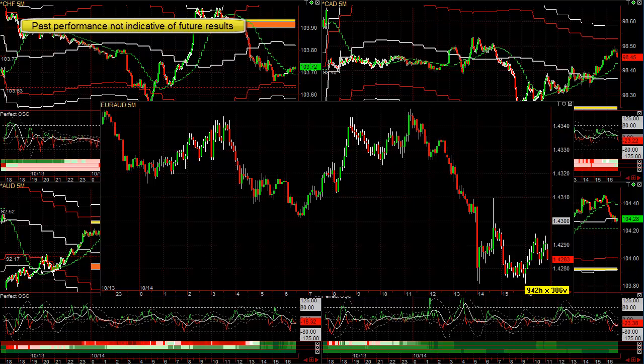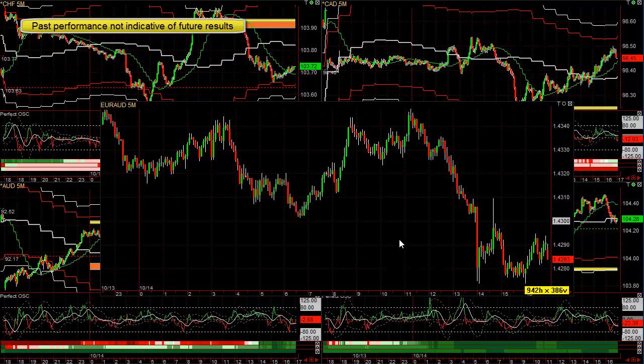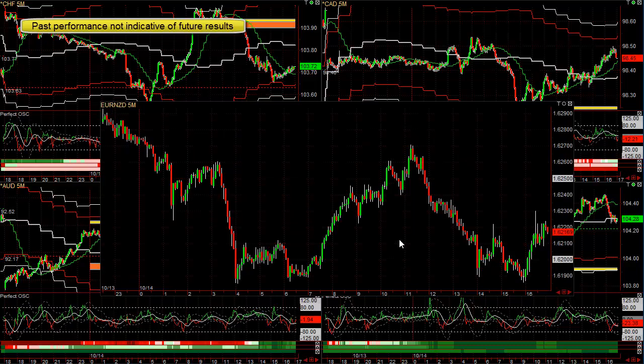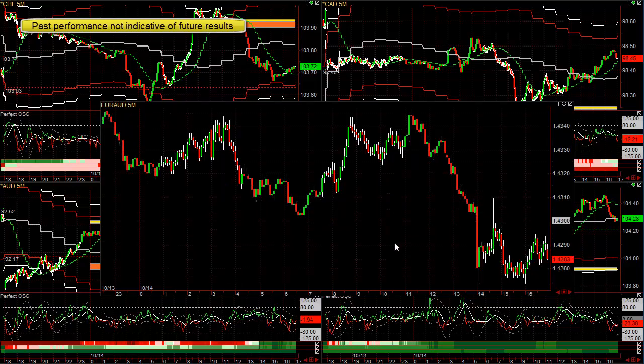So as you can see from this chart, for most of the early part of the day, you're looking for buys. You have a nice little sideways rectangle pattern. This one really didn't go up that much because the Australian was also going sideways at the time. But I would bet if you look at the euro New Zealand, probably made a 30 to 50 pip. Actually, I'm sorry, let's go back to that. We're actually looking to sell the euro Australian because the euro's weak and the Australian's above its hourly.